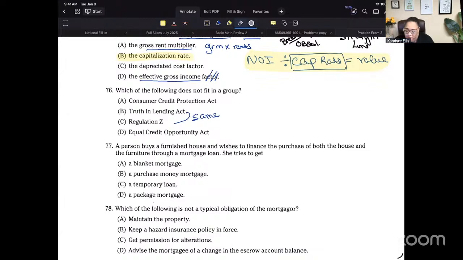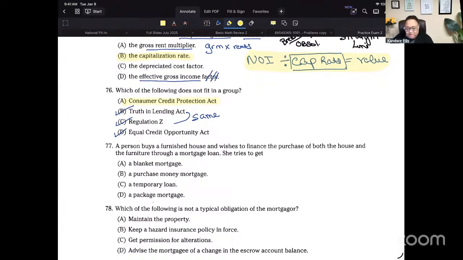I think that you all know you're going to see, and you've heard me talk about it, Truth in Lending, Regulation Z, Equal Credit Opportunity Act. Those all have to do with closings and what you have to be told when getting a mortgage. The Consumer Credit Protection Act, A, I'm not even sure if that's an actual act, and B, it doesn't fit in. It doesn't go with our closing mortgage stuff. So yes, I'm going to go with A as well. Consumer Credit Protection Act. Is it a real act? We'll figure that out another day. Put a little note there.